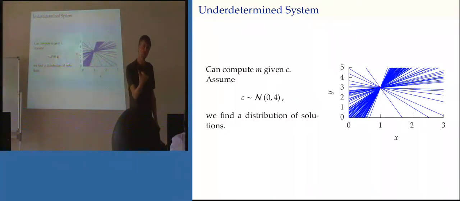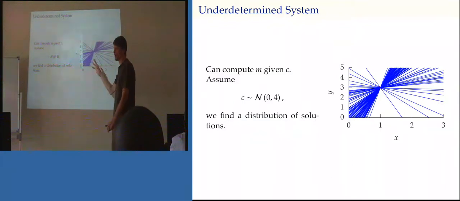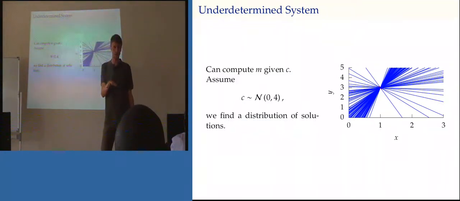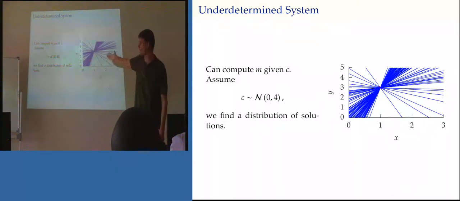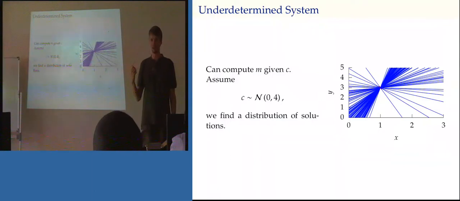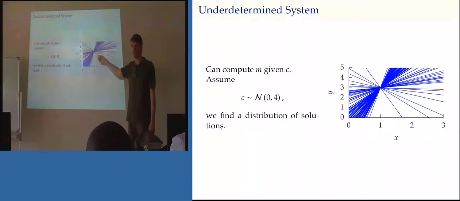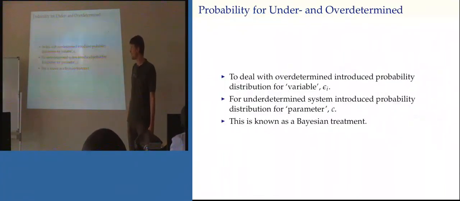So what we want to do is sustain that family of solutions. This is implicitly a family. This isn't quite Bayesian inference because I'm not sustaining uncertainty over M quite properly here. What I'm doing is explicitly saying, if we put a probability distribution over C, we get a probability distribution over the solutions. And I think that's a beautiful concept. Bayesian inference, or inverse probability, says we're not going to look for a single point solution. We're going to look at all the family of solutions that are consistent with our data and consistent with our prior. That's what we're visualizing approximately there. Not quite true, but I think it's a nice way to introduce it.